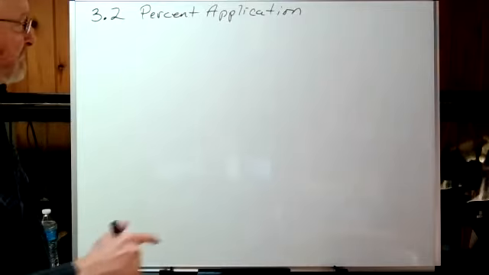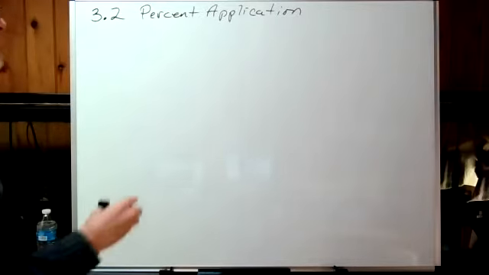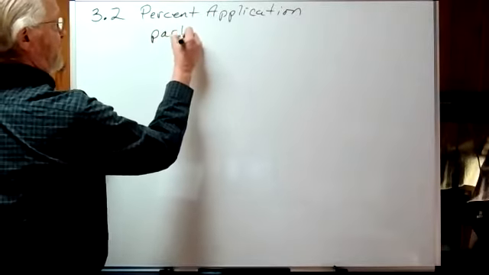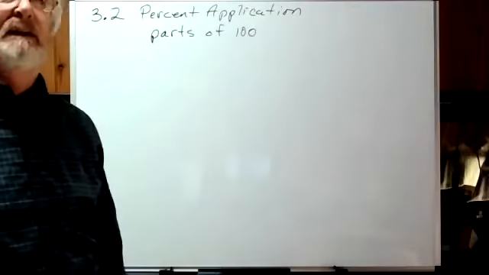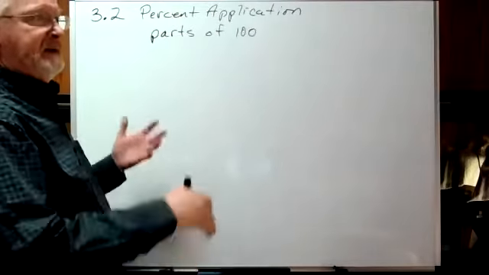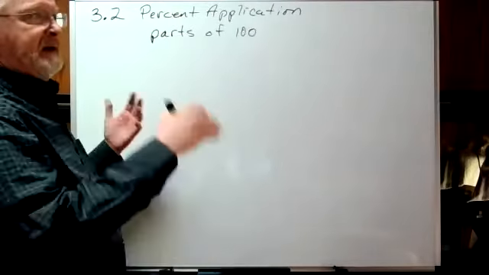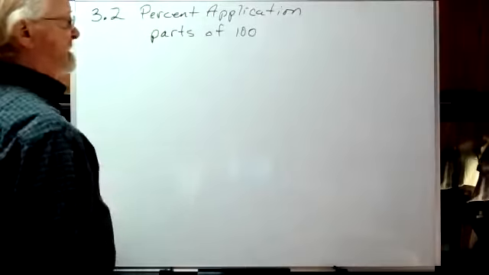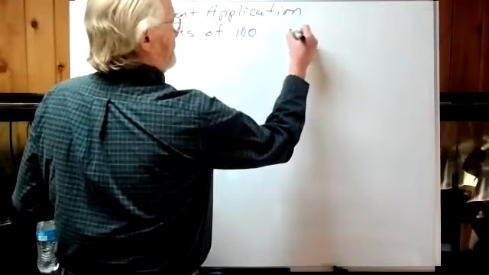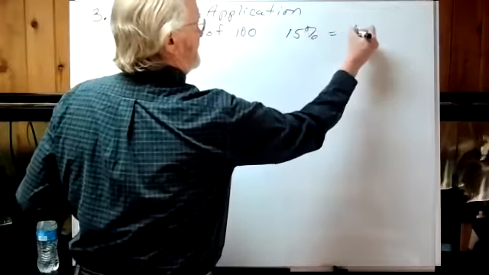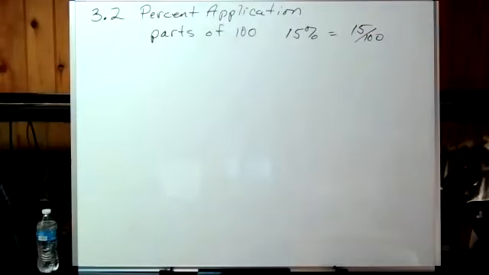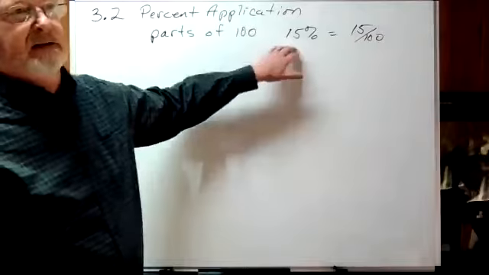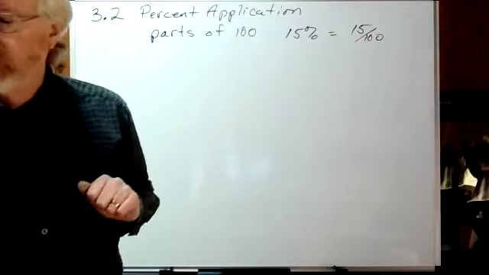So first of all, what's a percent, right? Parts of 100. It's a sort of notational shortcut, kind of like decimals, right? Parts of 100: if I can imagine a quantity that I could divide up into 100 equal pieces, how many of those 100 pieces do I have? That's what percent stands for. So 15% is 15 parts of 100. Really the fraction 15 over 100. 15 pieces out of 100. That's what that notation stands for, right?